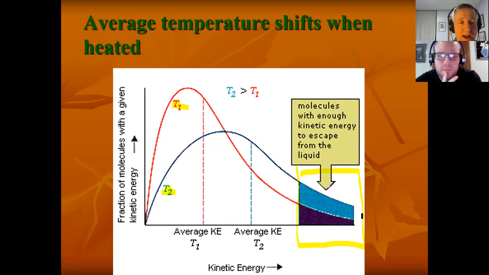This diagram that you're looking at right now is really important for understanding temperature. If you don't understand this diagram, you really don't know what temperature actually is. These dashed lines are the mean temperature, meaning the areas to the left and to the right are equal. At T1, I would have a temperature of, say, 50 degrees. If I heat things up to, say, 80 degrees, where the blue is, that's truly what my thermometer is measuring, but the actual profile looks like the blue curve. Consequently, you get more things evaporating.